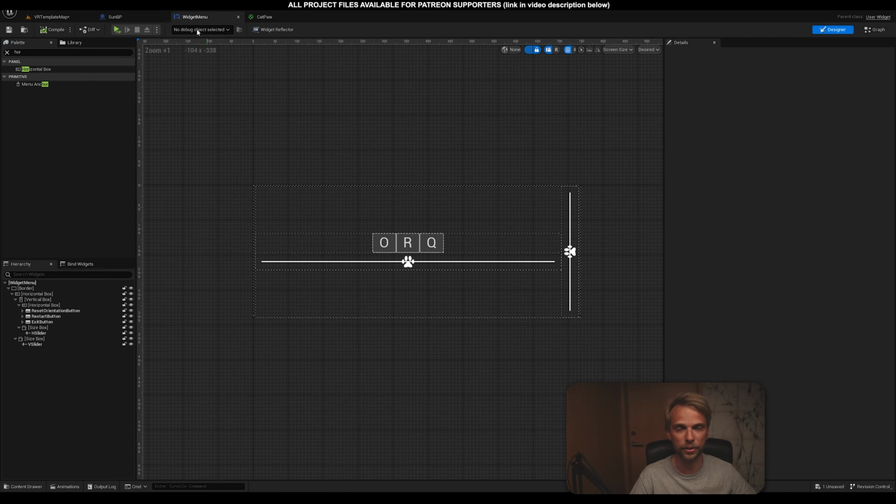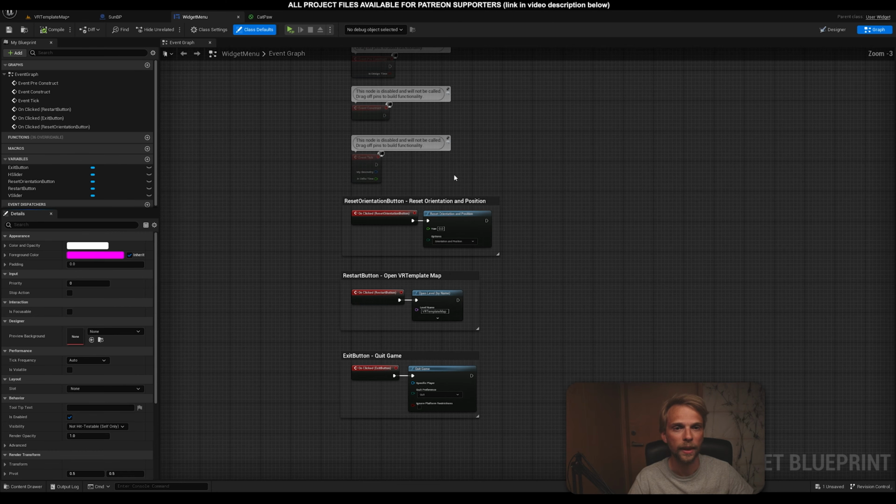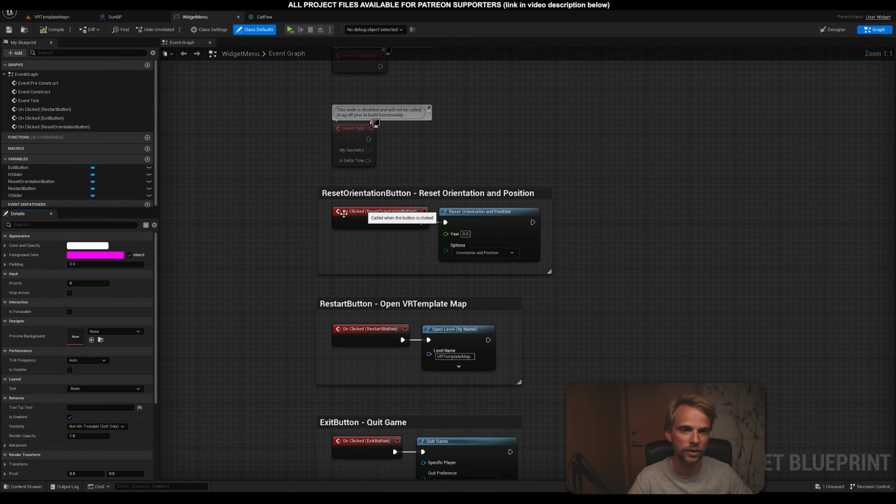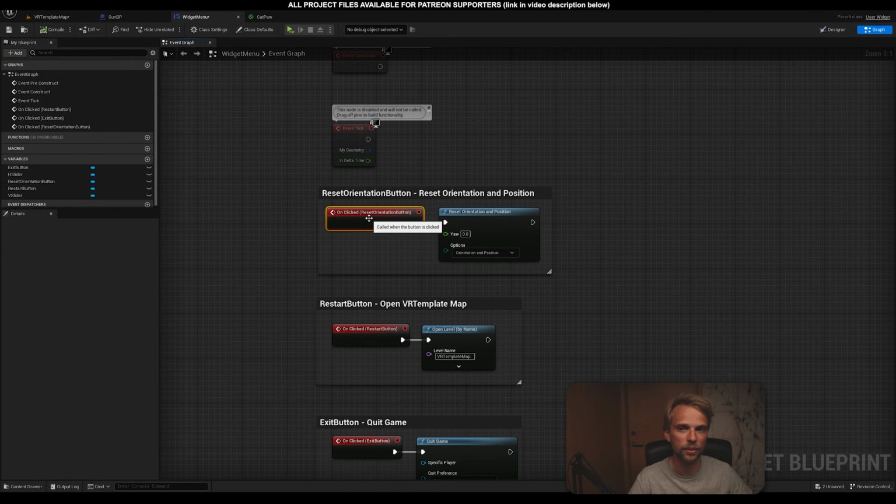So the way we do it is in our widget menu, we need to actually access the graph, right? And the way you do it is top right corner, graph, bam. And here you already have a few functions. On clicked, once the reset orientation button is clicked, then it should reset the camera and so on.